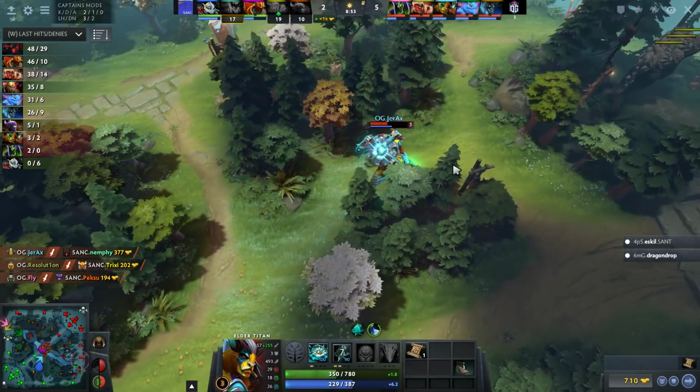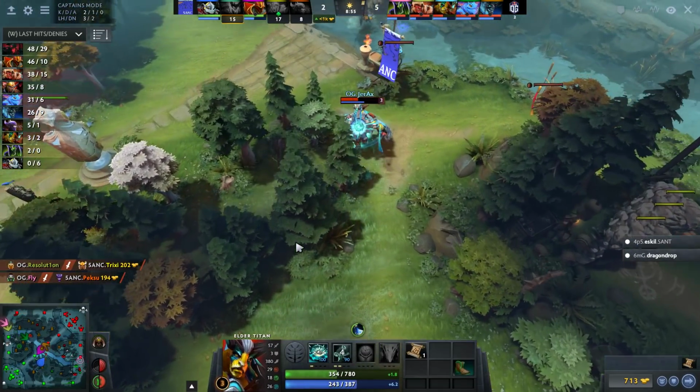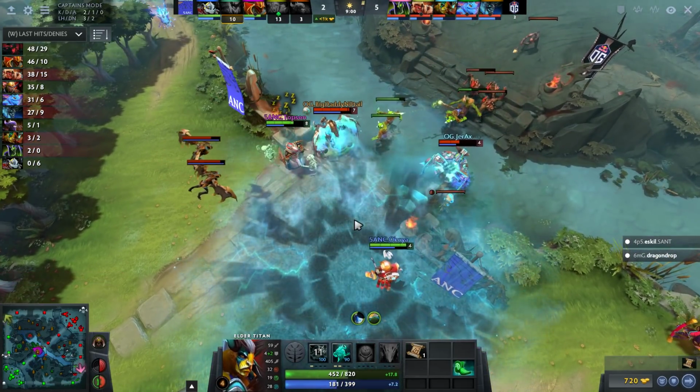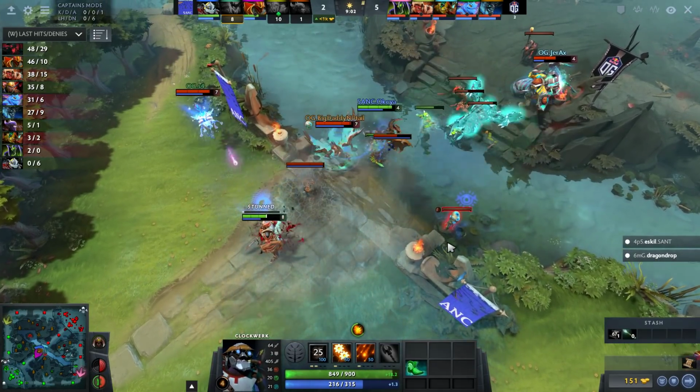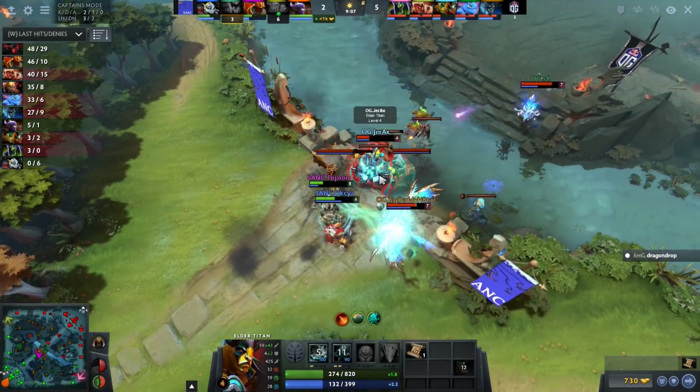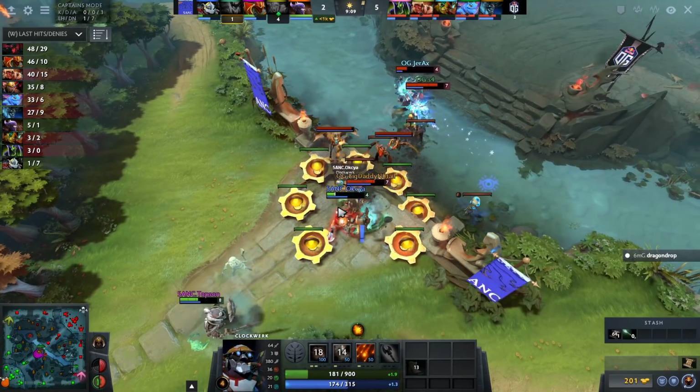What the hell was that? That is a lot of damage from Plus the Spirit. 255? What the hell was that? Then I was like, why is Jerax running on me? Is he stupid? And then he got 3 hit. Oh my god. Just caught a glimpse of that, he was plus 255.